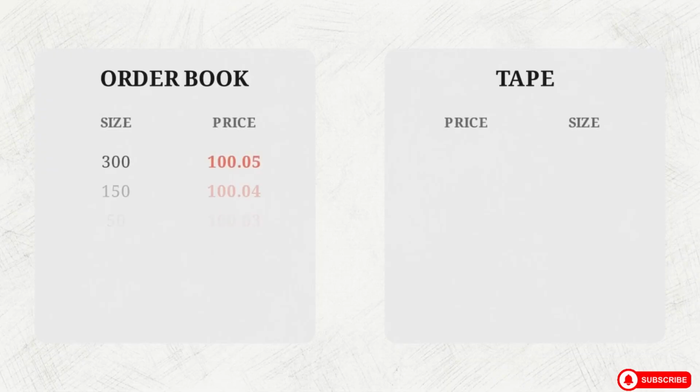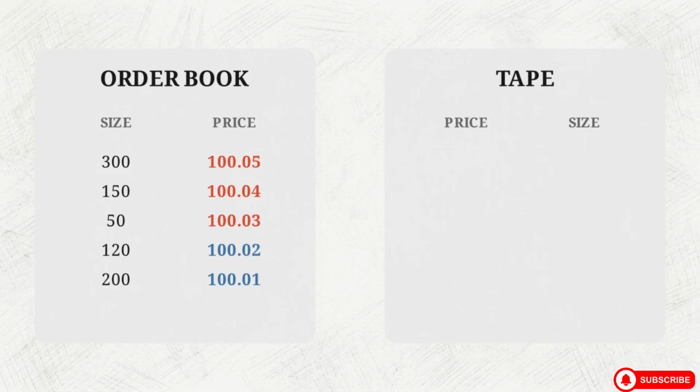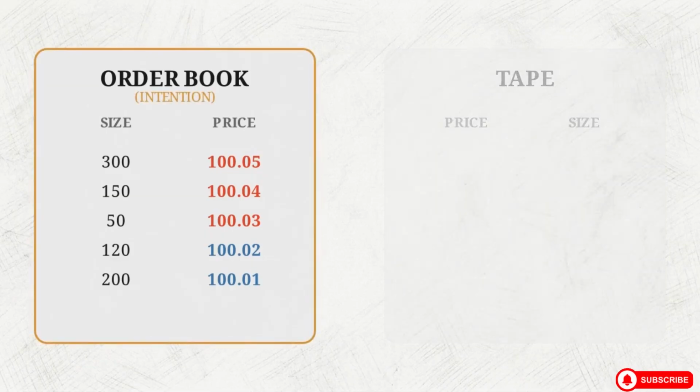Today, that physical paper has been replaced by the modern digital tape, which consists of two raw feeds: the order book of resting limit orders and the time and sales tape of executed trades. These two feeds document entirely different things. The order book shows intention, bids and offers waiting to be filled, which can be canceled in an instant.